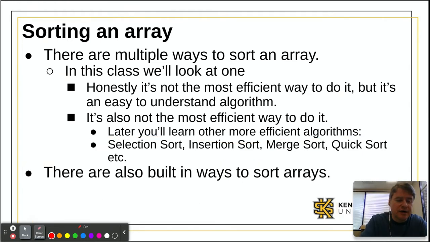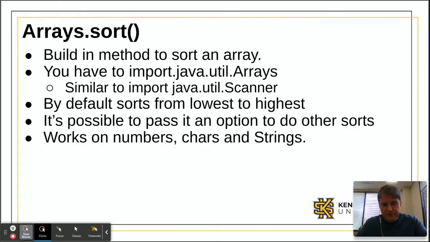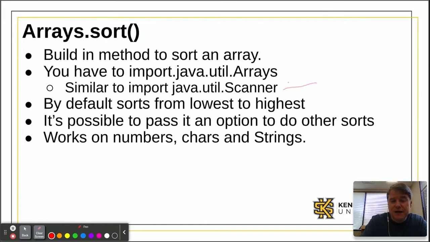All right, so next up, we are going to talk about how you can use the built-in sorts. And truthfully, if you were going to sort something in an array, this is probably what you would do today. You would start off by importing java.util.Arrays, which is not something you've ever imported before. So you've imported java.util.Scanner, and that's pretty much the only thing you've ever had to import. Well, there are many, many other libraries. The library is just a bunch of extra code that somebody else wrote that you can use inside of your program. java.util.Scanner is one that you've used a lot because it's how you read information in from the user.